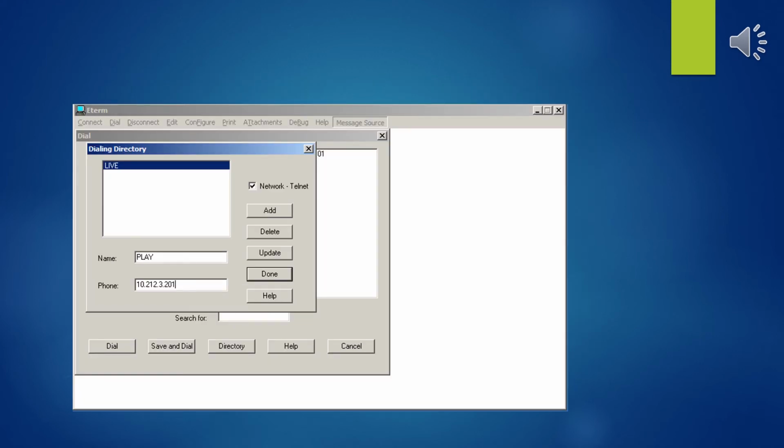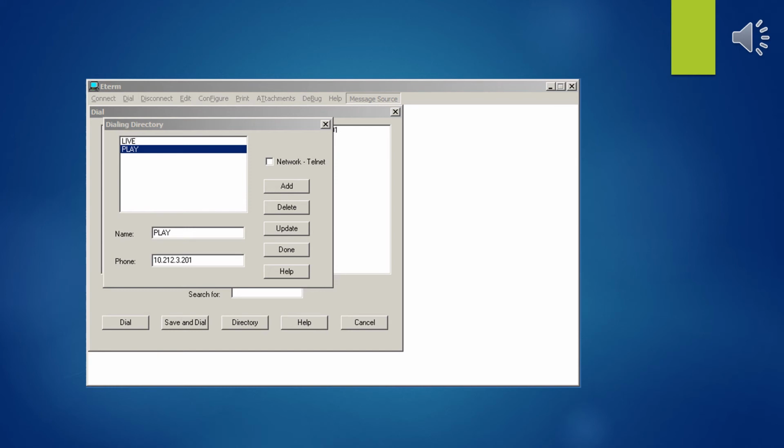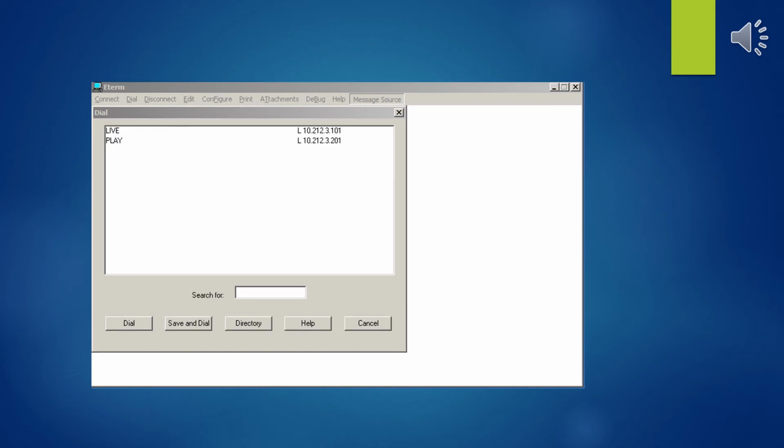Since my company has two systems, I go ahead and put in all the entries for the second system and rinse and repeat, click add. Once you've got your entries in place and they're correct, you click done. And once you're all done, it should look pretty much something like this. And then you can close this screen.